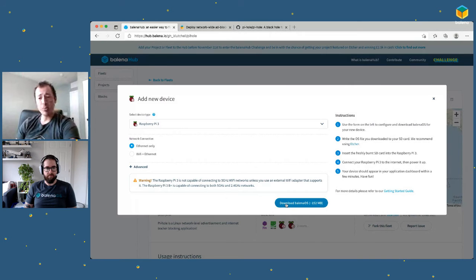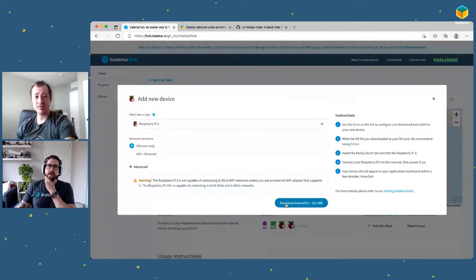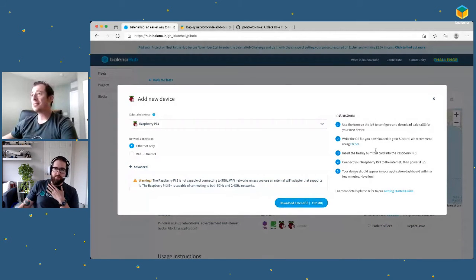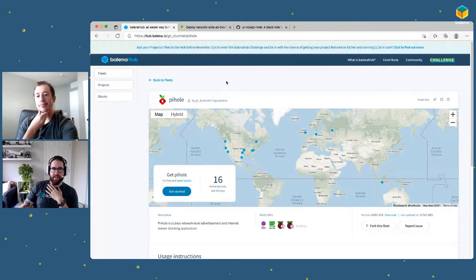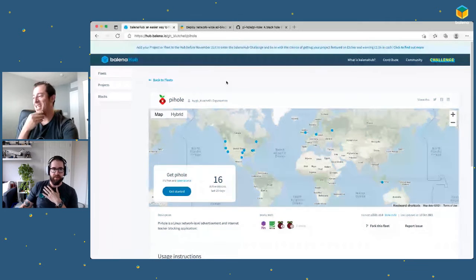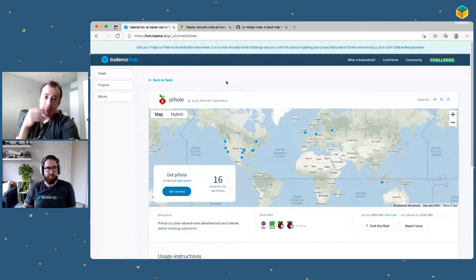Kyle, do you remember off the top of your head, is it about a gig worth of containers? Do you know? Is it less than that? I would think less than that. The biggest one is PiHole because I don't maintain it and I can't make it smaller. Sure. I think it's less than a gig. I would say closer to 800 megs. We could look at the releases tab, but that's all right.